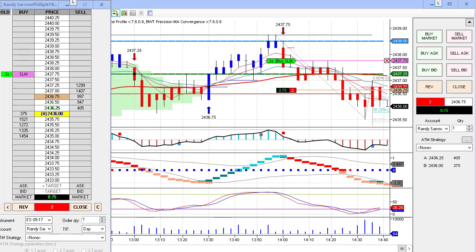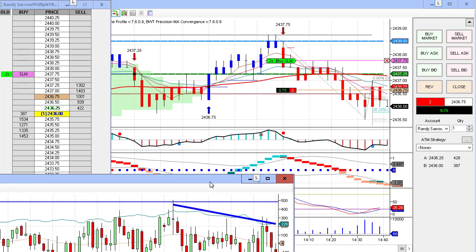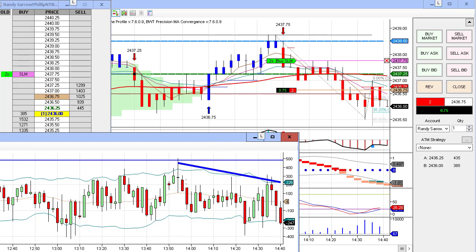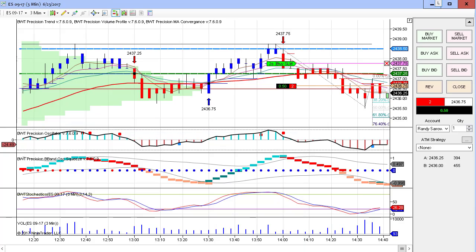that the sellers are in control or the buyers are in control. So it's an art. Tape reading is an art, and reading the tick is an art. It takes some practice, but basically what I'm showing here, the trend line on the tick, is that you have lower highs on the tick, which is indicating that they're not buying far into the tick, and that means that the sellers are taking over. The lows on the tick, however, are at the extremes of the tick low for the day.